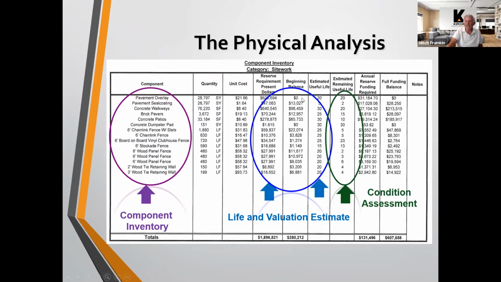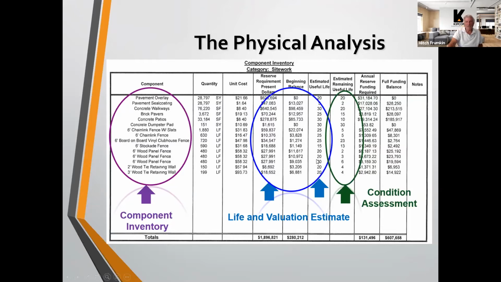Then this beginning balance, this amount of money, is just distributed to each of the components based on how old they are and how much of the overall list they make up. For example, in the top one, it says beginning balance attributed to this is 0. You know why? Because there's a 20-year life and it was just replaced. So there's no money set aside for it yet. But every one of these other ones, for example pavement seal coating, has a 5-year life, 2 years left. So there's money set aside for it. So then you have the beginning balance. Then you have the estimated useful life.